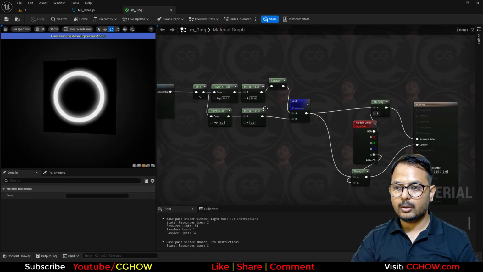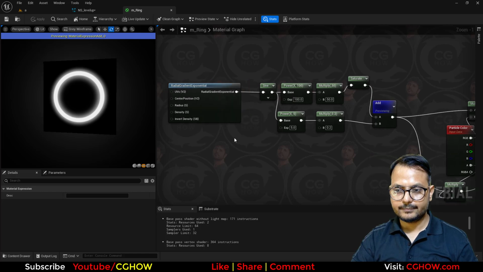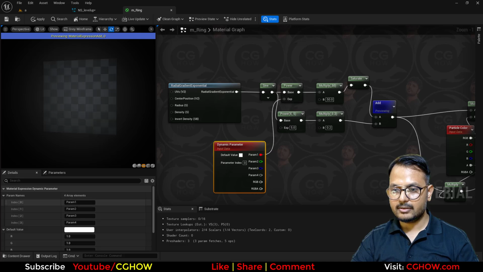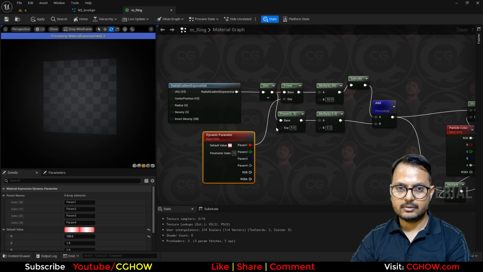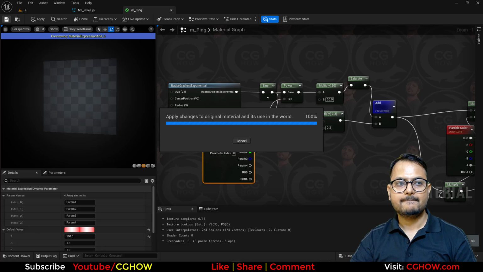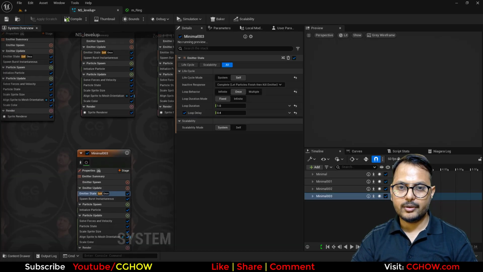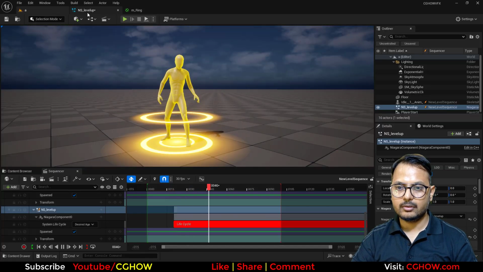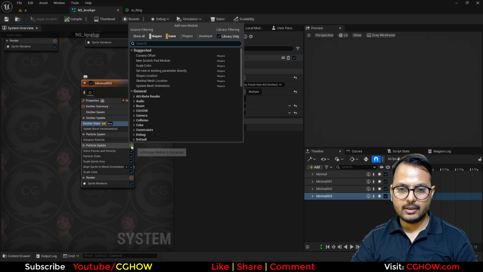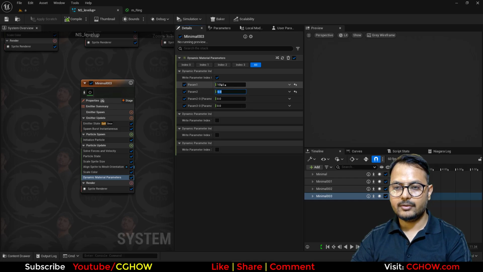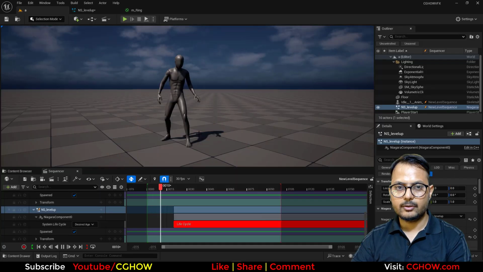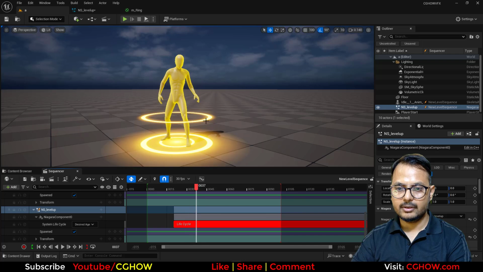Yeah, one more thing I'll do for this power, I'll make a dynamic parameter and this is like 100. So I'll make this and this is 5. Let's make two parameters. Now if I go here, let me see how it looks. But in this one, I'll go to dynamic parameter and this was 100 and this was 5, but I'll make this one 200. So it will be thinner. See, this one is thinner now.